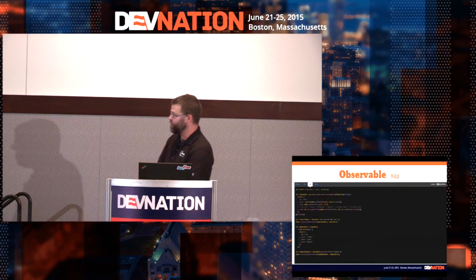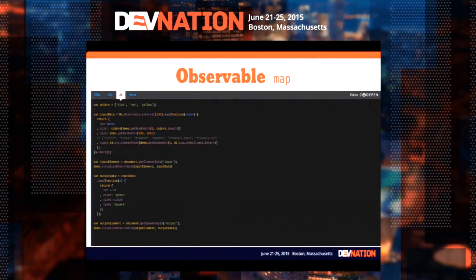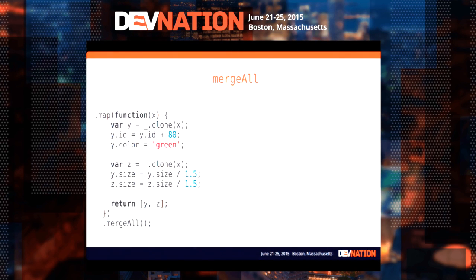So for me, this is the compelling piece that we get with working with observables: the idea that we can operate on these events as collections. Right? These are objects that we don't have a reference to at this moment in time, but when they come in and we get that reference, we can operate on them with exactly the same kind of tools that we would use to operate on collections. So let's get on to the next example, which is merge all.